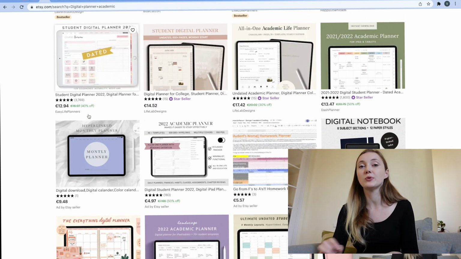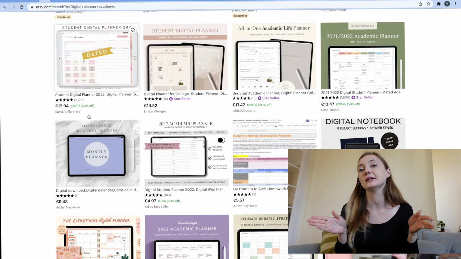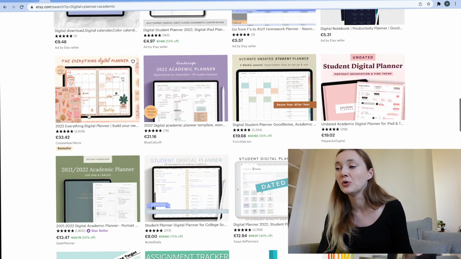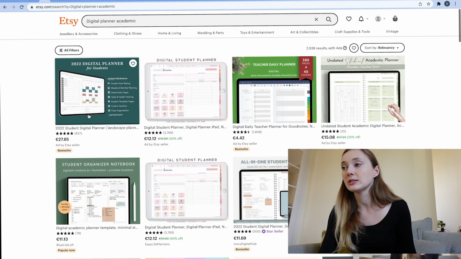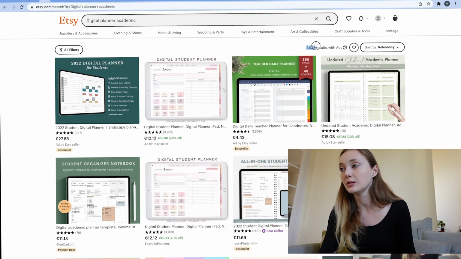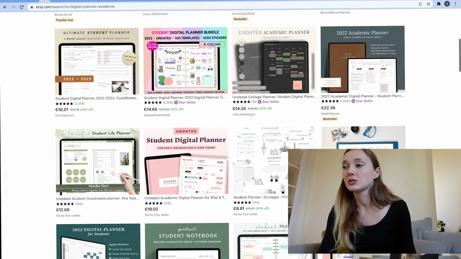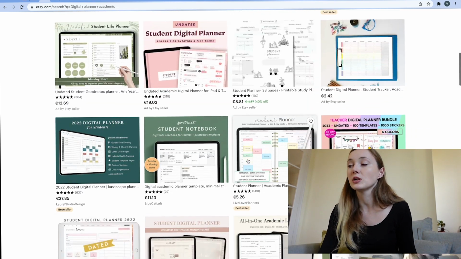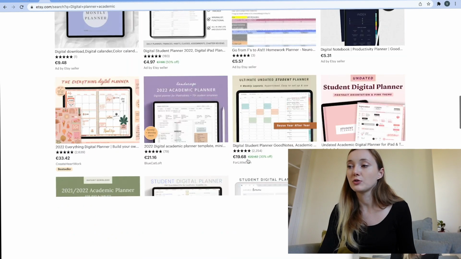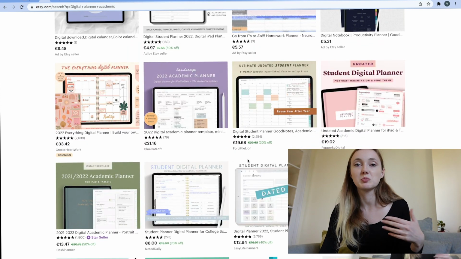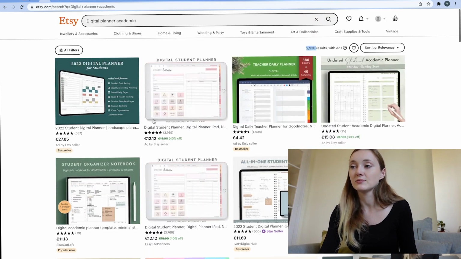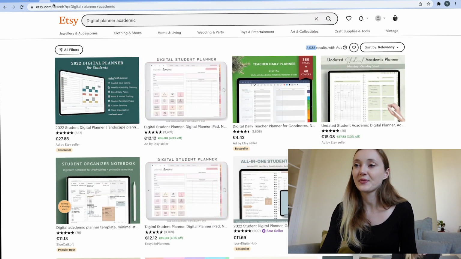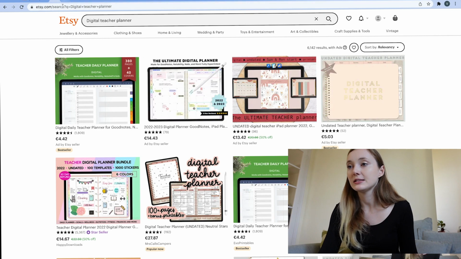However, once you start, you want to go a little bit more in depth and choose niches that people maybe will not have as many products. As you can see, there's only 3,000 results, and there's a lot of really nice looking planners. However, you could definitely create a student planner that's more specific, maybe has some features that others don't, and earn some money like that.